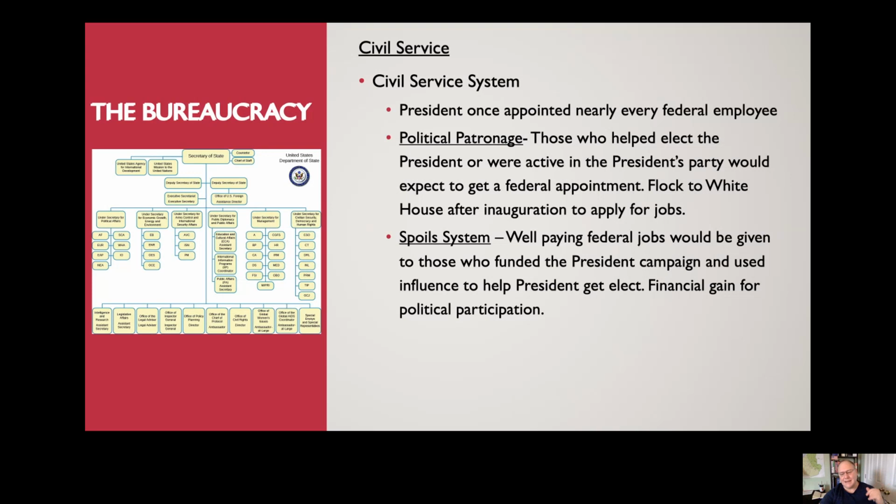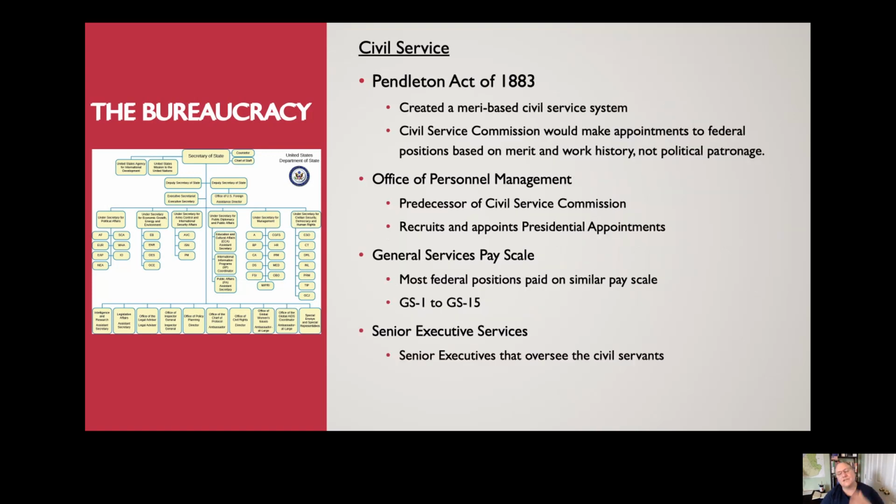So it took some time, but there was an effort to end the spoils system and deal with political patronage, and so there was a push for civil service reform. 1883 was really the first big push with the Pendleton Act, which created what we now know as a merit-based civil service system. If you want a job in the IRS, you have to show that you know how to work with numbers and have done something similar in the past. If you want to work in the post office, you have to show that you have some skill, training, and education to make you good for that job.